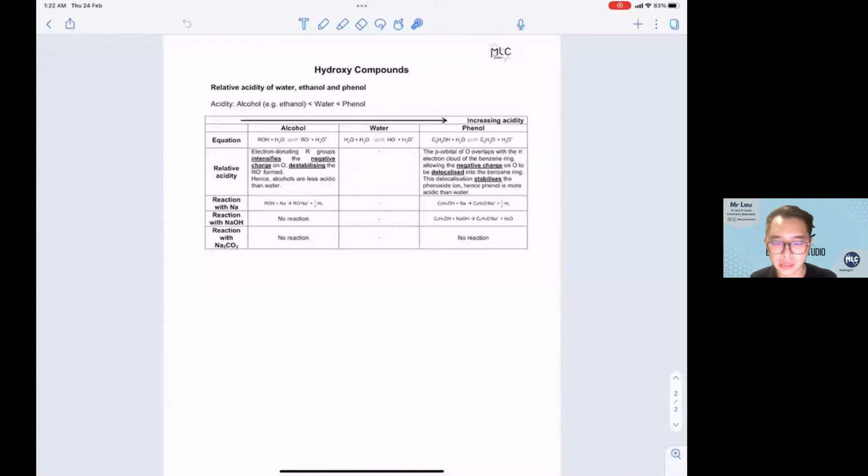Now let's look at the acid behavior properties of phenols. Let me take you back to your acid-base equilibrium. For HA with water, it will become A minus and H3O plus. The stronger the acid, the stronger the HA as an acid, is related to the stability of your conjugate base, which in this case is A minus. So you need to know that all acidity is explained in terms of the stability of the conjugate base. The more stable the A minus, the more acidic your HA is, the more acidic your acid is.